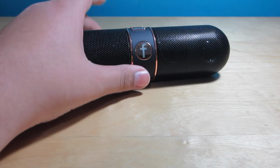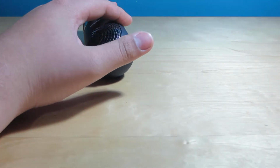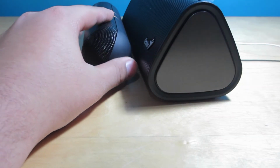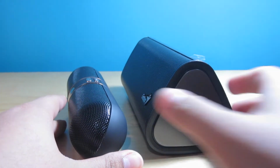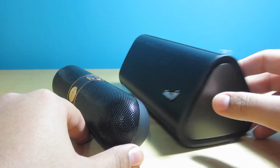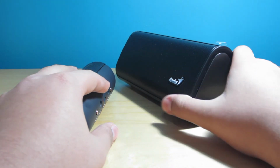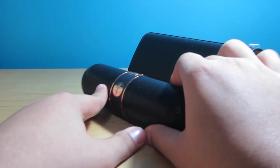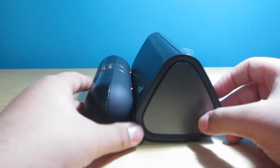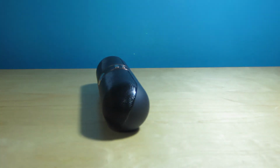And one last thing before we go, I want to give you guys a size comparison just so you guys can see how truly small and compact this thing is. Here's my Genius speaker, my Bluetooth Genius speaker that I also reviewed. It has amazing sound quality, and I actually just had to charge it after months of using it, so the battery life on this thing is just flawless. Now look at how small this Beats pill is compared to this monster. It's truly a small speaker, and like I said, it puts out great quality.